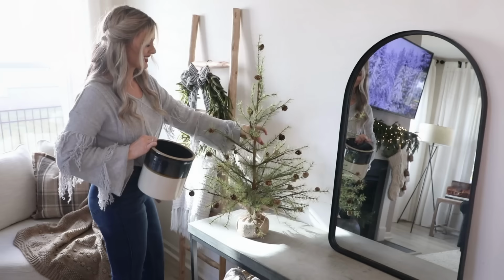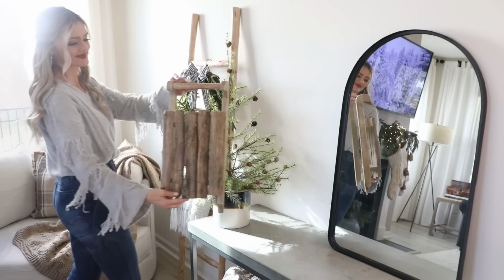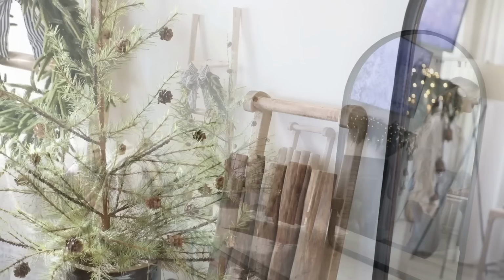And then to help tie in those warmer brown tones that I have going on with the reading chair, I just put it in this kitchen crock that I found at the thrift store. And then to accent the tree, I layered in this rustic log sled that I found at Home Goods last year.